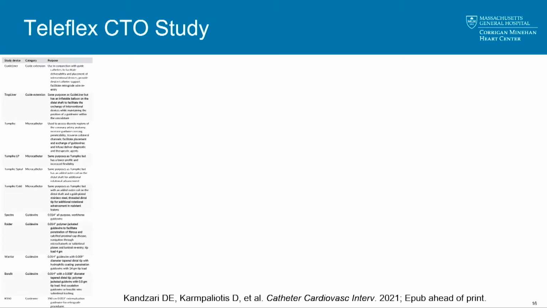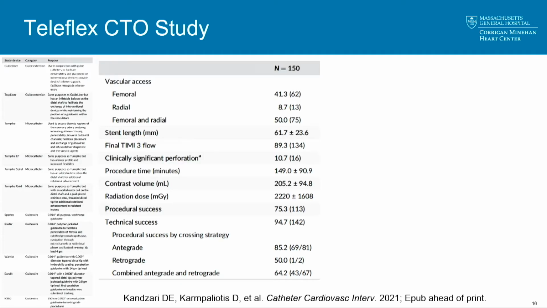Another study that I want to highlight is the Teleflex CTO study, which was used to try to get FDA indications for multiple Teleflex products. This was led in part by Dr. Karmpaliotis. And one of the things that was found in this trial is that it had amongst the highest technical success rates of any CTO trial. It was 95%. But the procedural success was about 20 percentage points lower.